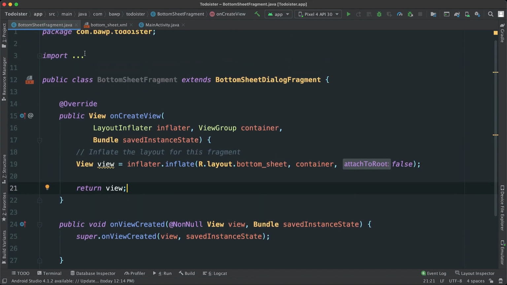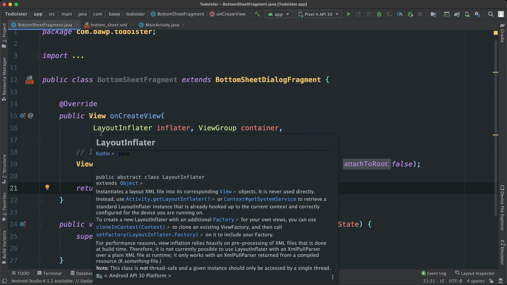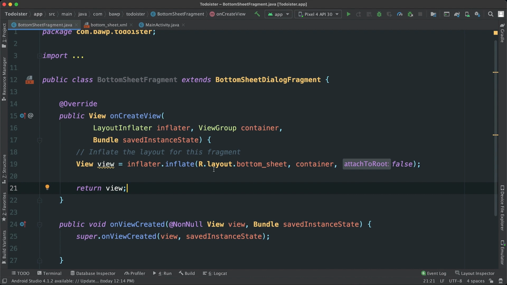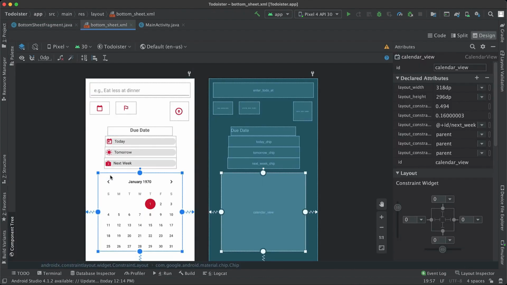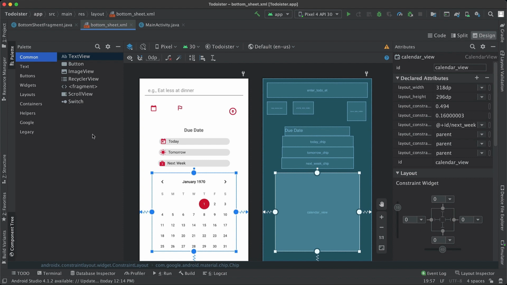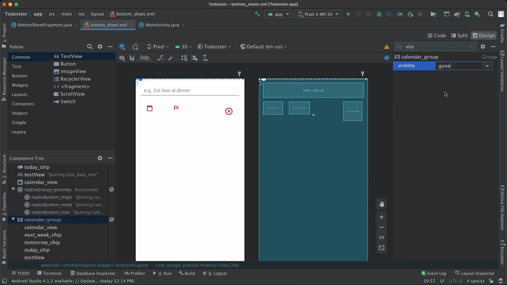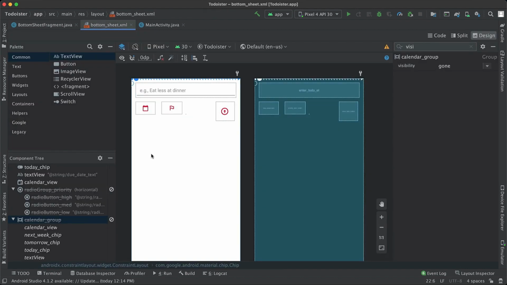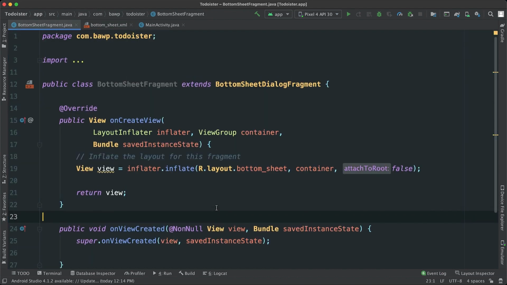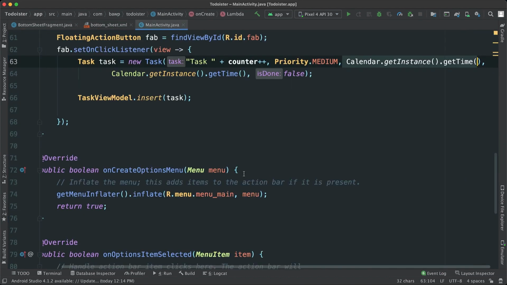So at this point, when this bottom sheet fragment is called in our main activity, because it's a fragment, it has to be hosted somewhere. In this case, we're going to be hosting it on our main activity. What's going to happen is it's going to go ahead and inflate our bottom sheet, this whole thing here. In fact, let me make sure that I have this back to what it was so that it's not visible, so that we don't run into issues. This whole group here has to be invisible or gone, the visibility. Say gone like this. Very good. Go back to that. And so at least, like I said, we're going to be able to see this popping up. So far so good. Let's actually go to main activity and see how we can make that happen.